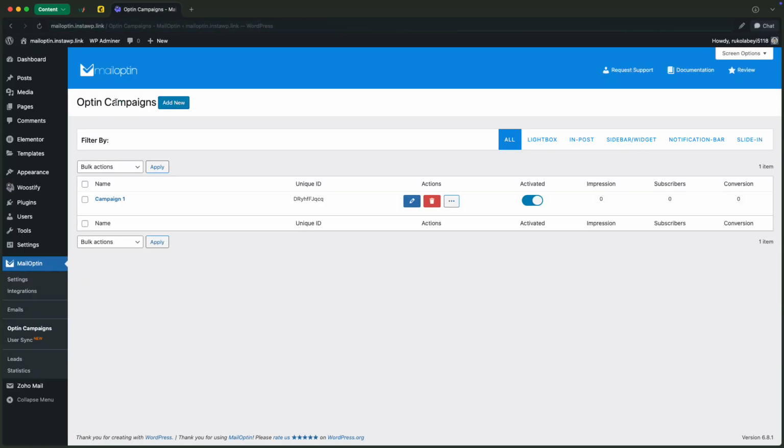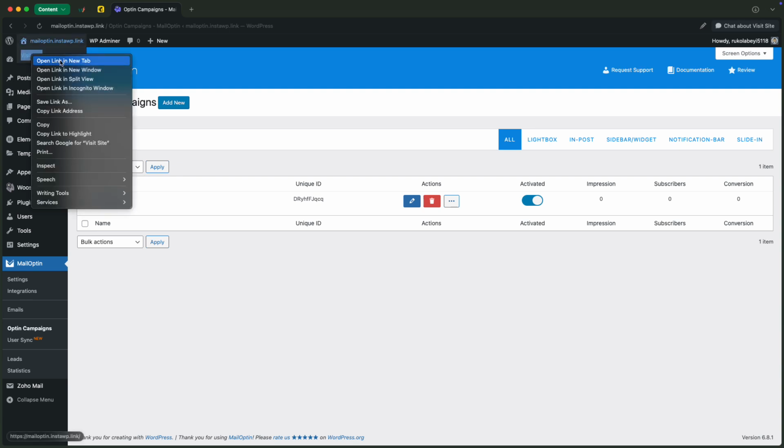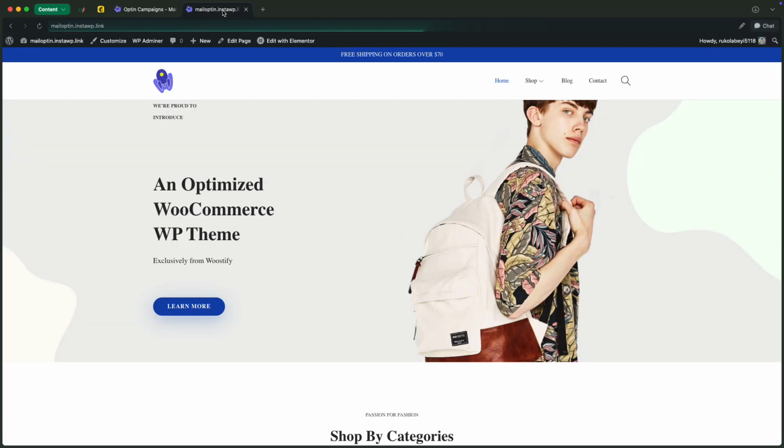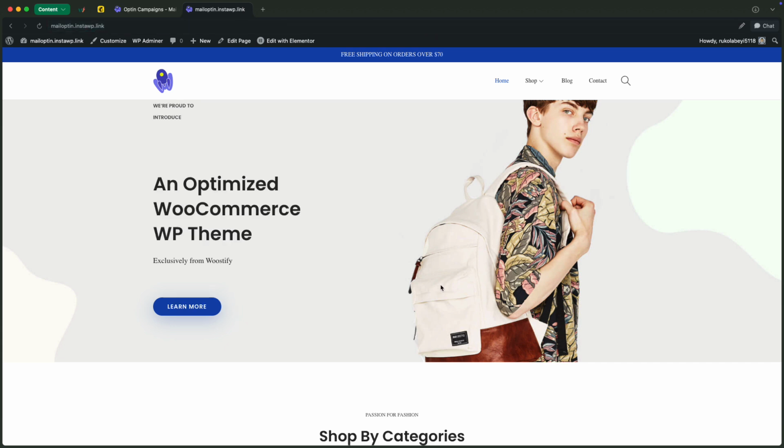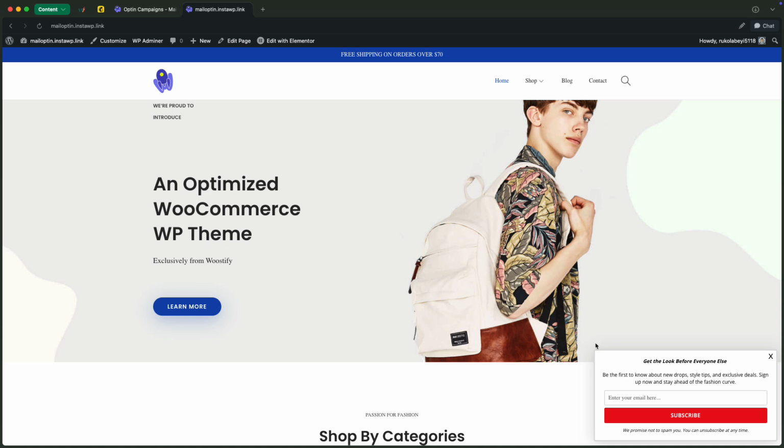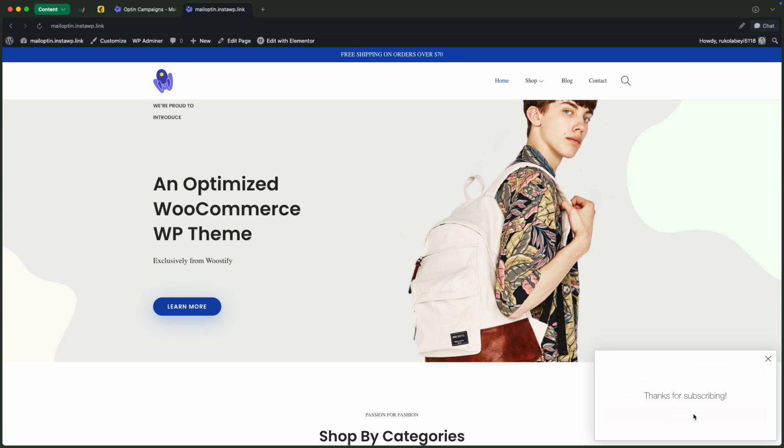Now we'll click on the X to exit out of this, and then we'll go ahead and test it out. So right now we just want to go ahead and visit our website in a new tab. And once the page opens, we'll just have to wait 6 seconds like we configured. And then we should see our slide in opt-in. Here it is. So I'm just going to use one of my test emails. I'll click on subscribe. And now we'll see our success message which says, "Thank you for subscribing."